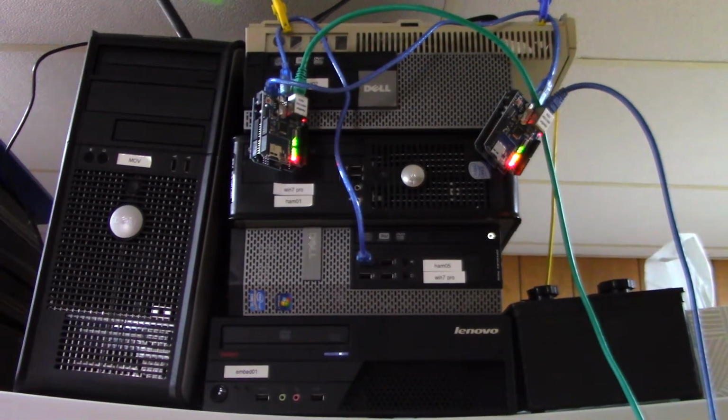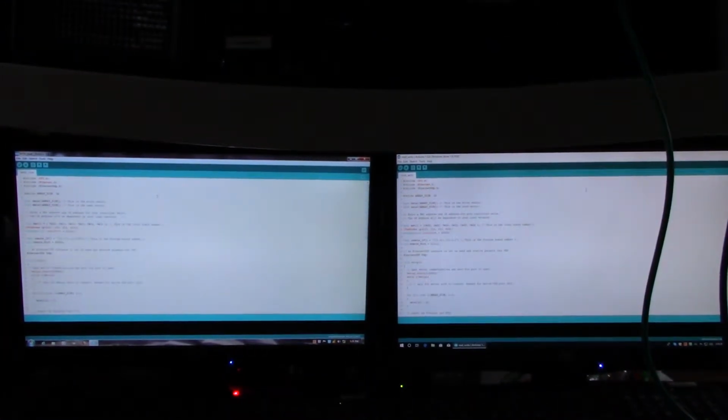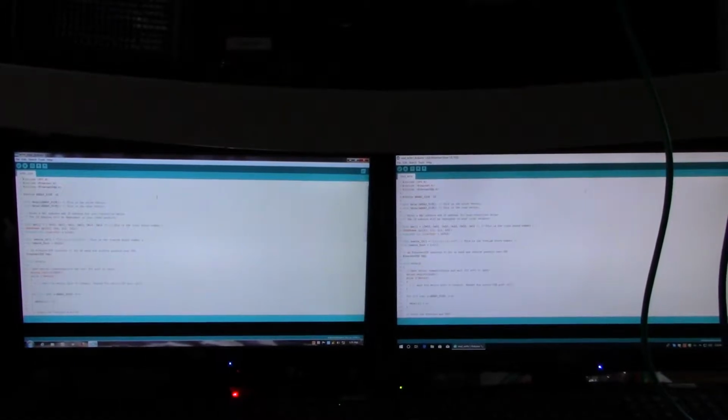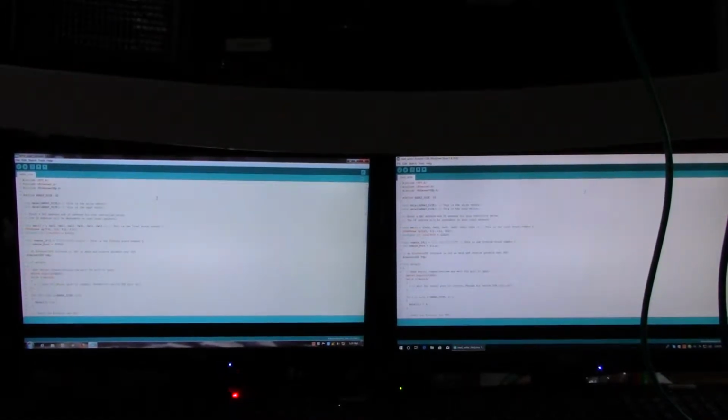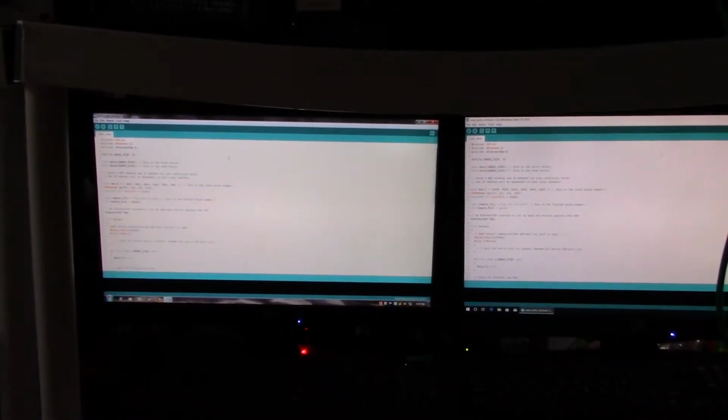And down here I have my two computers, and I have our Arduino software ready to go with the program. So I'm going to go through the code here with you, and I'll show you how to program this. It's a pretty simple program. I'll go through one of them. They're almost identical. The two of them are identical. So let's see, maybe you could pick this one over here, and we'll go through that one.